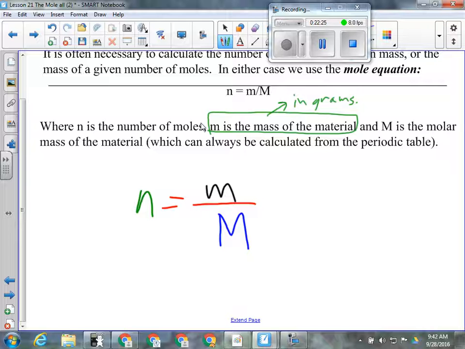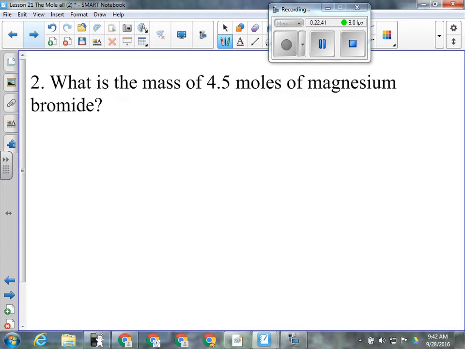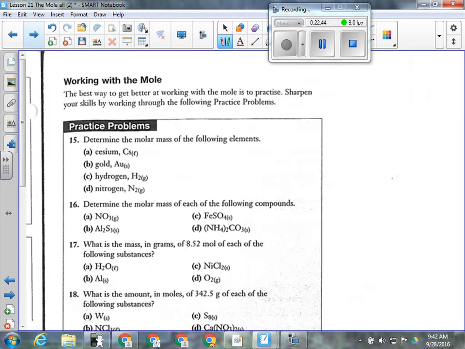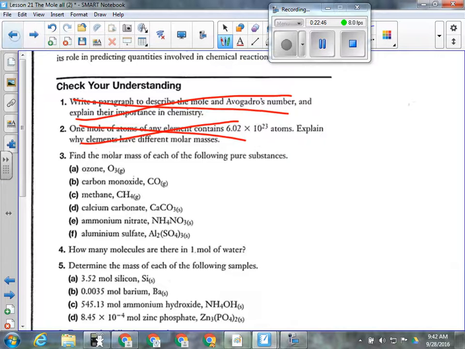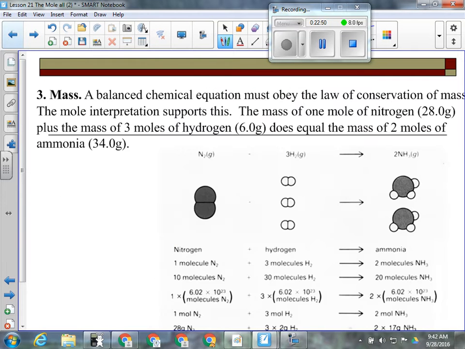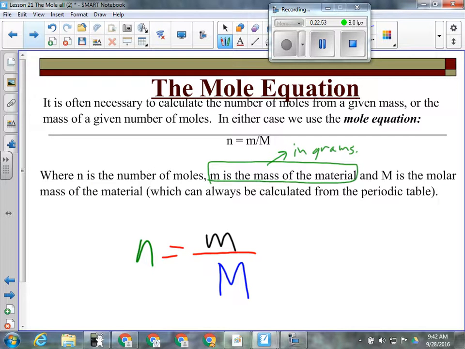How many people remember how to manipulate an equation? Just how do you generally move things around? A few hands. Probably some of you are thinking about maybe using a triangle. I have a rant every year on this. How many people were thinking they might draw one of these? You're wrong. You will never, ever, ever draw one of these, because that is not how you do algebra.